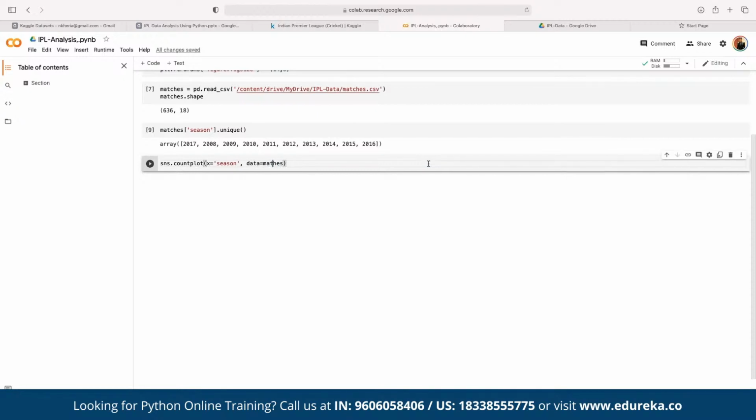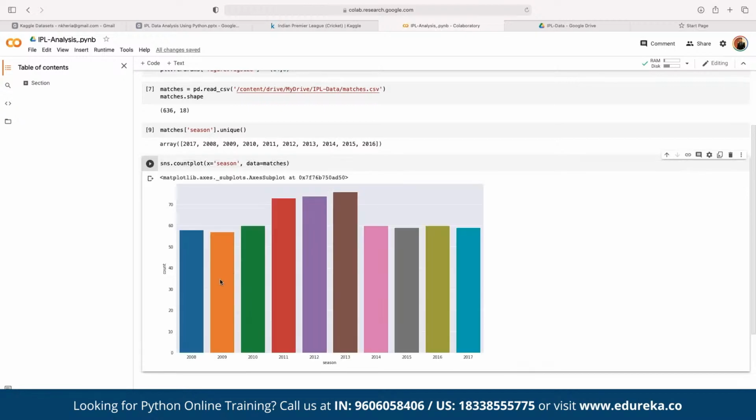So here we have the matches data set we are going to work with. This is going to show us a graph of the number of matches played in all seasons. We can see the most number of matches were played, almost more than 70, in 2011, 12, and 13 as a part of the complete visualization.